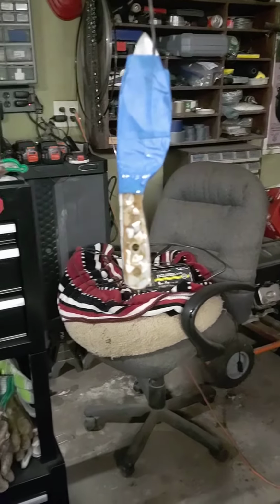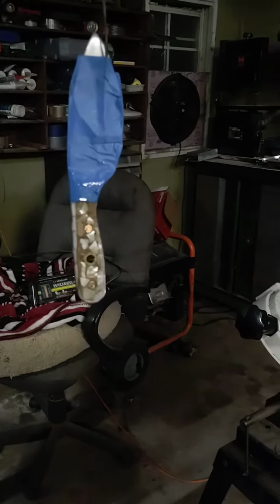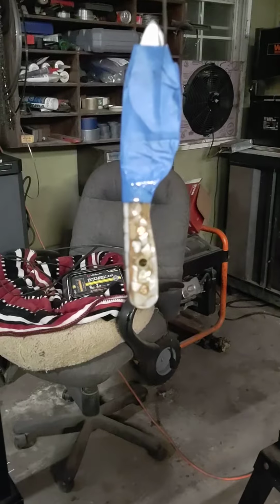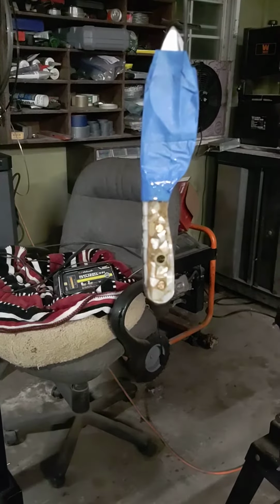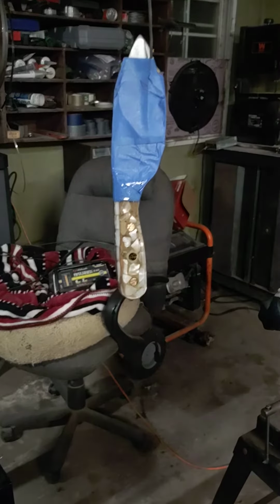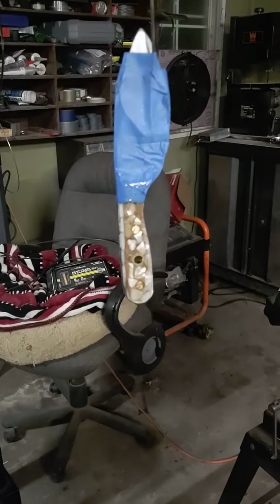You know, the humidity down here and everything else. Plus, I've never used this epoxy resin before. So, it's all new. Like I said, this year I'm trying all new and exciting stuff. So, this was one of them. So, we'll see what it looks like tomorrow after I wake up. And, hopefully it'll be done.